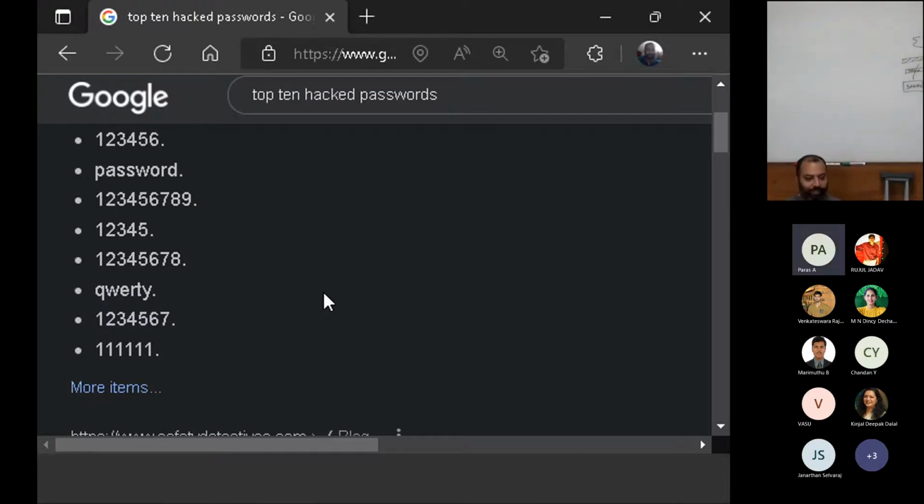Okay, what's your birth date? Very common question, and everybody will put in the actual date there. Very easy to get. Today, if you need to get a PAN card of an individual, you just need to know the date of birth. Go onto the PAN website, put in the name, the date of birth, and you will get the PAN number.